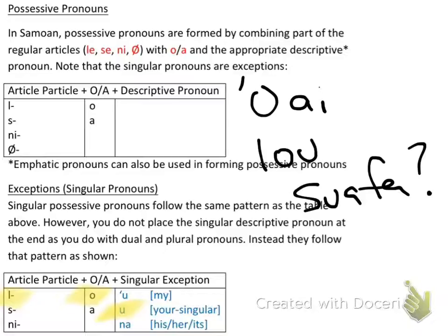And now you know that when I say the L right here, it's because the person that you're talking to has a singular and specific name. They don't just have some random name, so it's not non-specific. Then the O, again, a name falls under O class. They had no power in choosing that name. And then a U is because the exception.